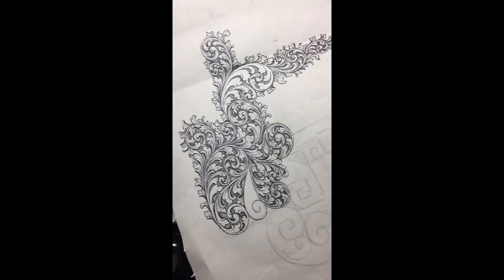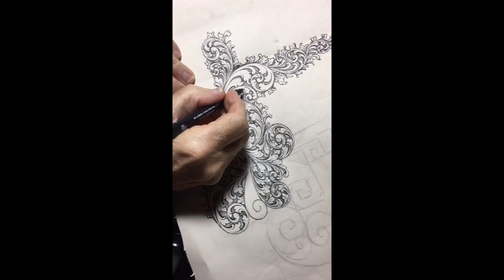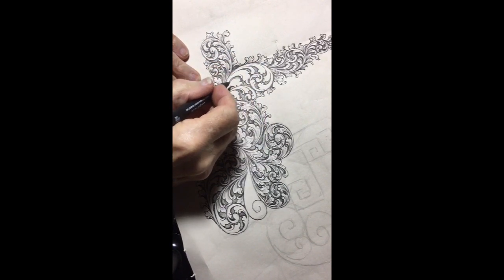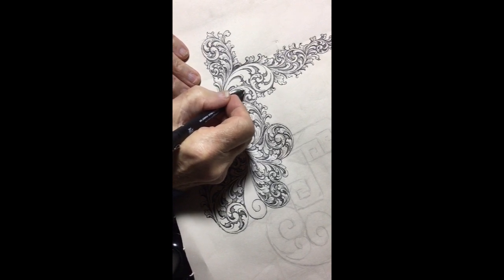I'm now going to show you how I shade these scrolls. I've noticed quite a few engravers today do a reasonably good outline of their scrolls. But when it comes to shading, because they're working under the microscope, they have a tendency to overshade. They make it too much black, black, black, black.